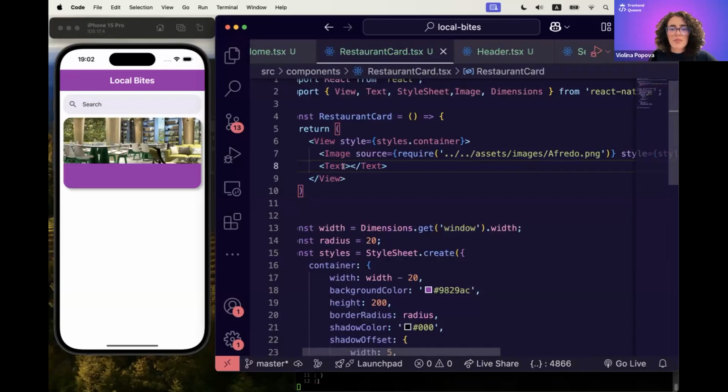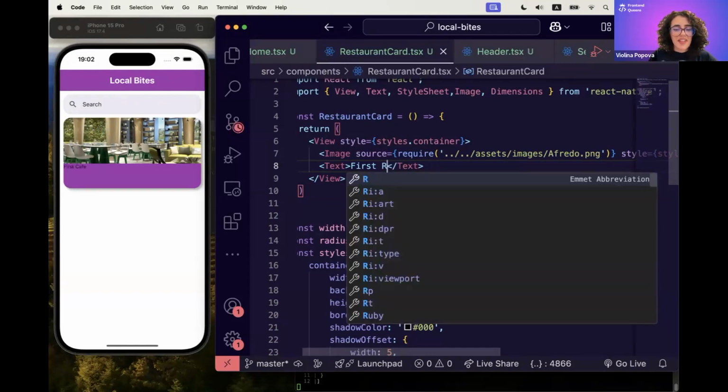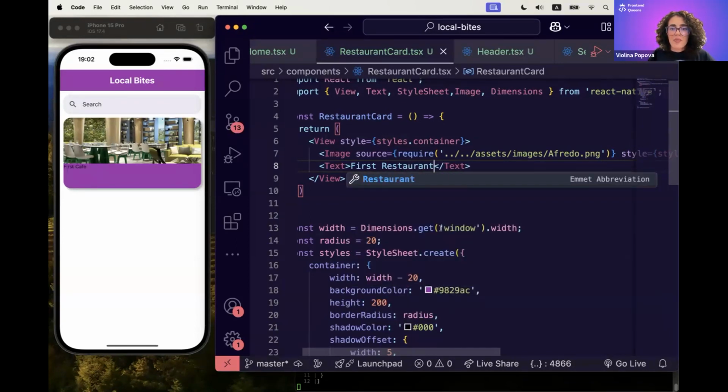here I'll just add first restaurant, but later on I will create an interface where we'll pass the title as prop.